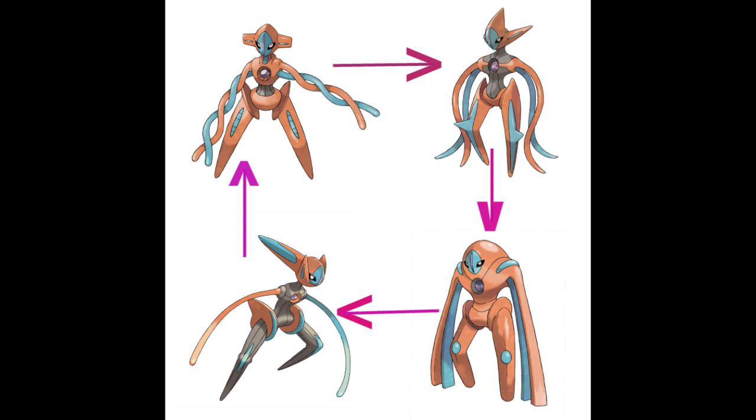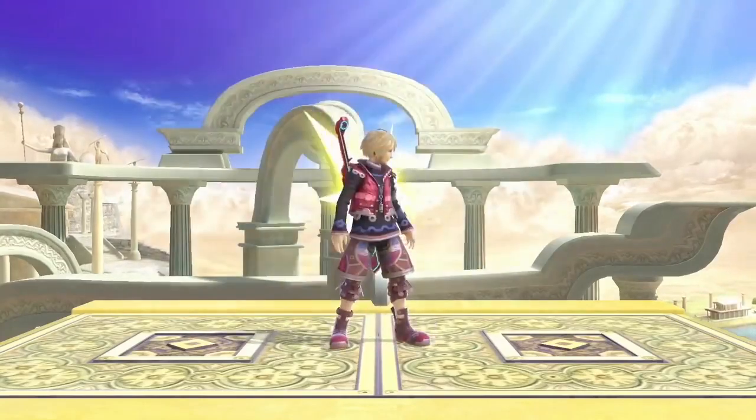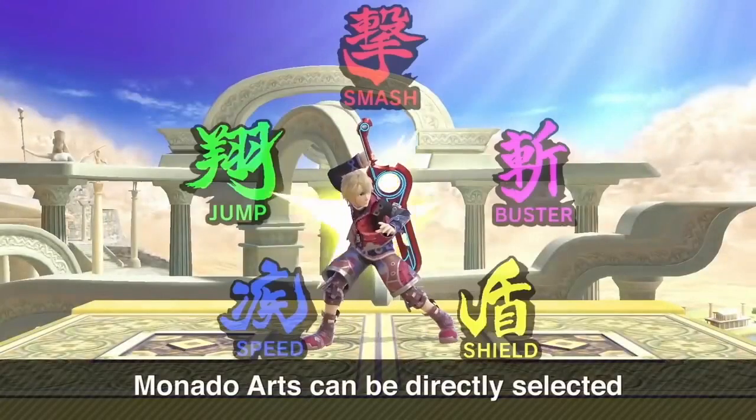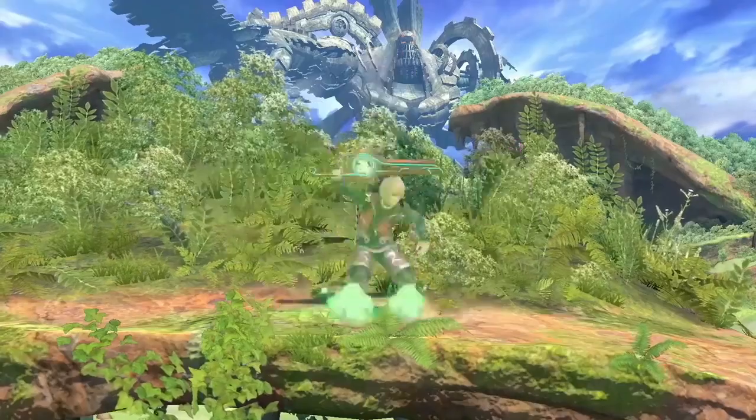He starts out in his normal form, and then the order goes attack, then defense, then speed, and then back to normal. Although, like with Shulk's Monado arts in Ultimate, this is only when you tap the B button that it goes in this set order. You could also select manually if you hold down the button.